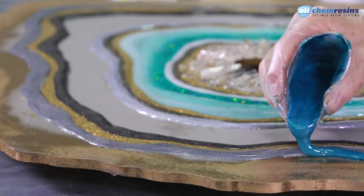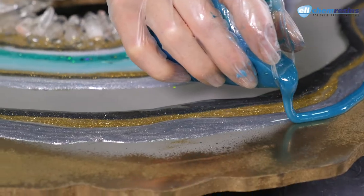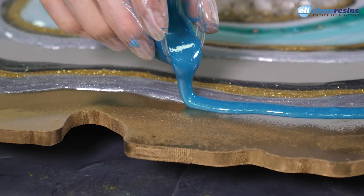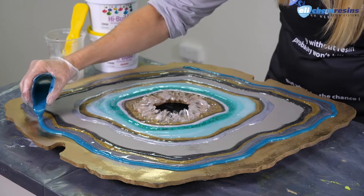So that's good news if you're a geode artist, because you can lay your color borders, you can lay your color outlines with pinpoint accuracy and ensure that your resin stays exactly where you apply it.